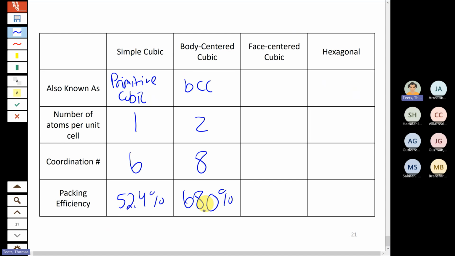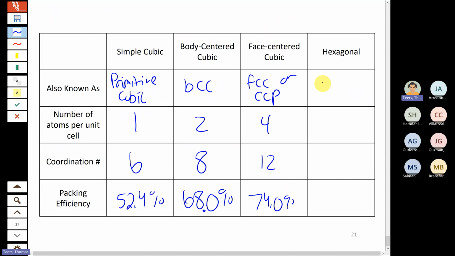Face-centered cubic was the most recent cubic structure we covered. Again, abbreviations more so than anything else: FCC for face-centered cubic, or CCP for cubic close packed, not Chinese Communist Party, but cubic close packed in this case. So for CCP, the number of atoms per unit cell was 4 because you had 8 in the corners that counted as 1, and 6 faces that each counted as a half, so a total of 4 when you add that all up. The coordination number is 12, best visualized by considering the layers, which have 6 atoms in the layer, 3 above and 3 below, that all border it. And the packing efficiency was the highest at 74%.